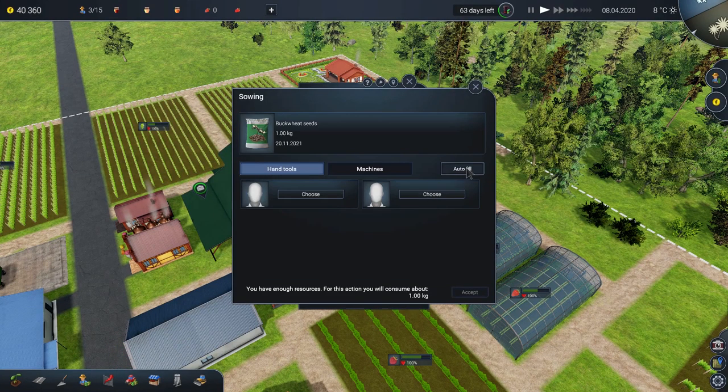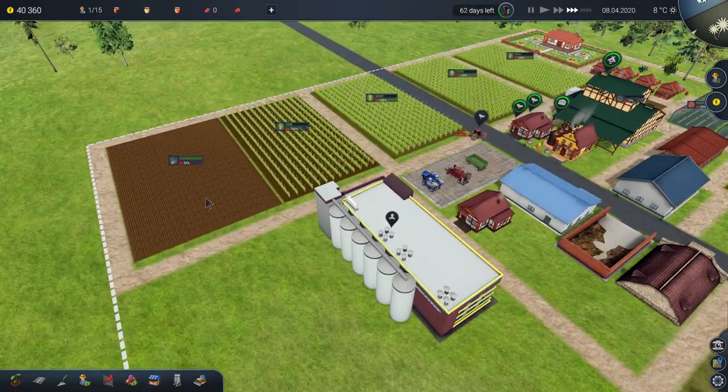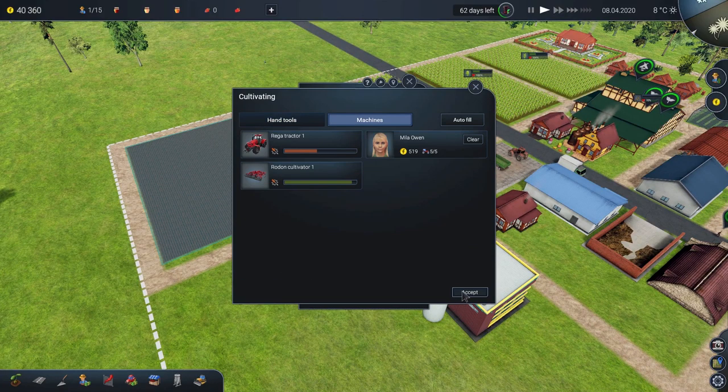So buckwheat seeds, you two, go and do that. Absolutely fine. Have you done that field? Yes, field is done. Okay, good. Right, how long are they going to take? 116 against 103. That's not so bad. Right, we need all this doing, kind of working right now.